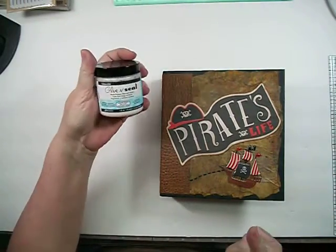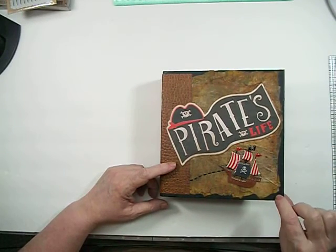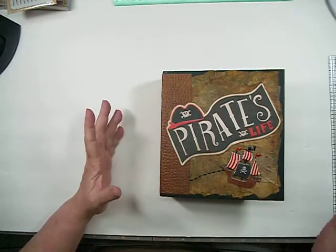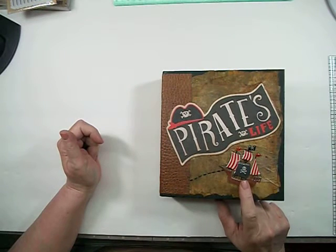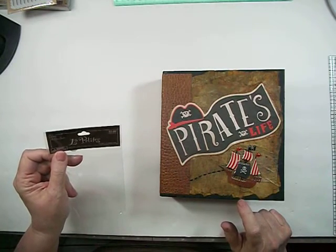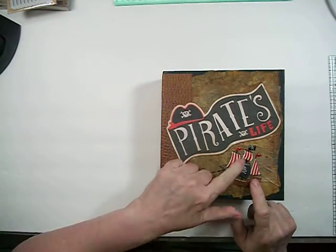I used the multi matte medium and glue and seal. I tried a single layer but the black cardstock from the album was showing through, so I added another layer and it worked out perfectly — actually I think it gave it more depth with all the crinkles. The only embellishment not part of the paper line was a Paper Studio 3D sticker pack — just a paper ship.